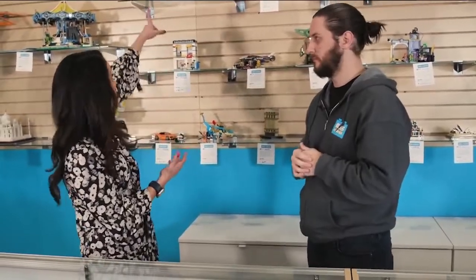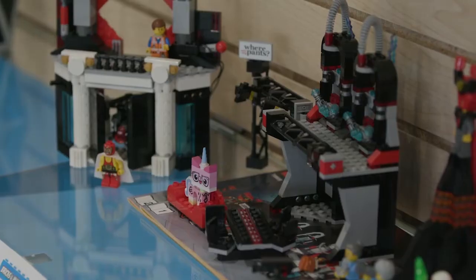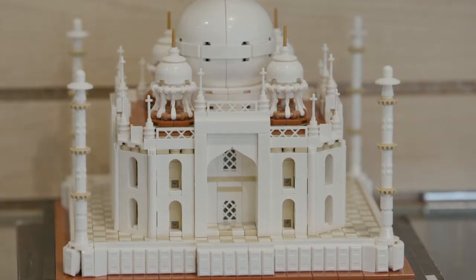You can also sub in pieces to make a set complete. Some of these have boxes, instructions, all the things still. Our certified sets — we've gone through and made sure all the bags are there so you have the same building experience as opening a brand new box and going through the whole instruction piece. If you're really excited about that, we have that as well.